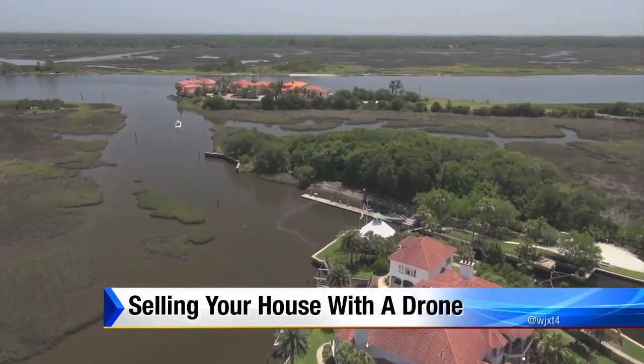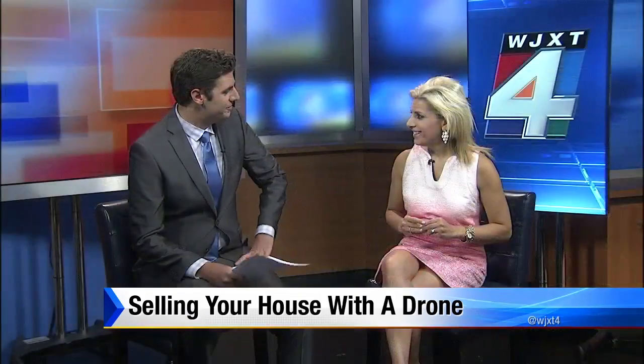So what you're saying is the realtor and the homeowner aren't going to be out there flying them themselves. No, don't try this at home. Make it an investment and get somebody who's legit. There are pretty steep penalties if you think you're going to skirt the FAA and do this. Civil penalties are like $27,500. That's not good for your bottom line. Criminal penalties are several hundred thousand dollars, and you could land yourself in prison.